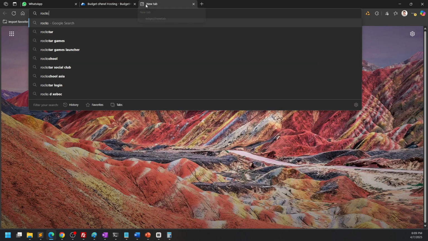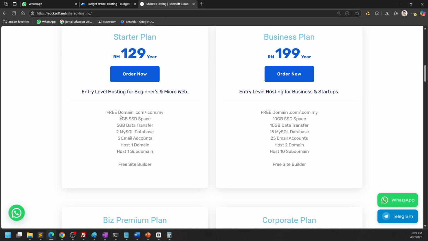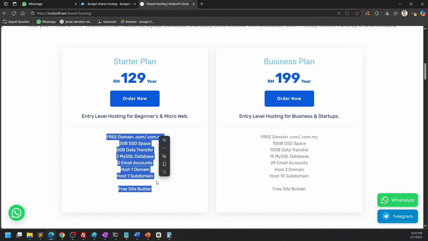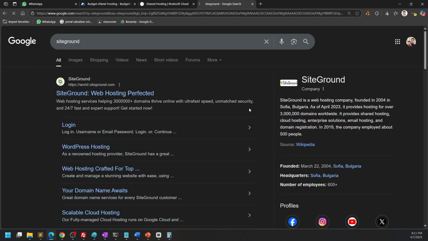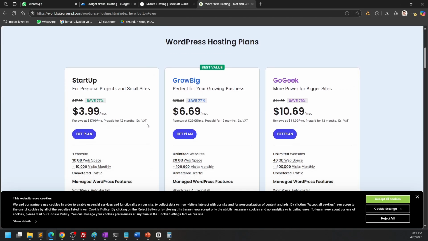Let me show you another hosting provider that I use as well. They offer slightly different features. For example, they start with a much lower SSD space, and the data transfer you have to check as well, because essentially they limit you to 5 gigabytes per month of data transfer. So you have to make sure that these features really suit your need. But if you want the big players, of course they will be more expensive, there is a hosting provider called SiteGround, which is very popular, and you can check their packages.